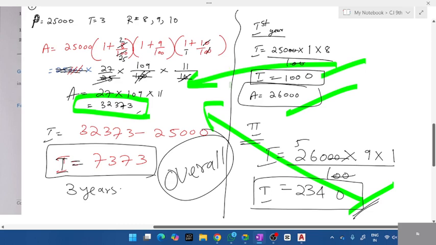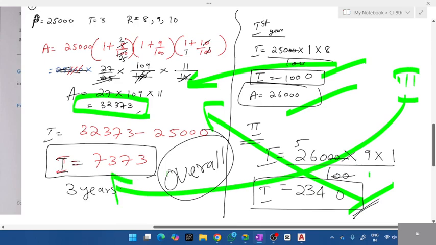In exam, they won't mention. Sometimes they'll mention. If they don't mention, you have to understand. If they ask first year, second year, do it year by year. If they don't ask anything, better use formula. Formula is very easy. See how long it takes. Again, I have to calculate amount, then find third year. If I find third year, I'll get this. But if you use formula, within 3 or 4 steps, you'll get the answer.